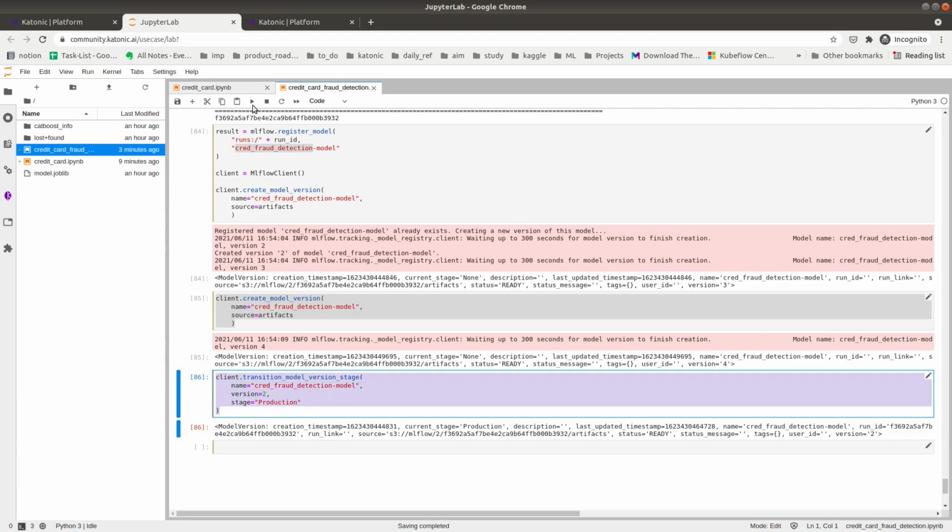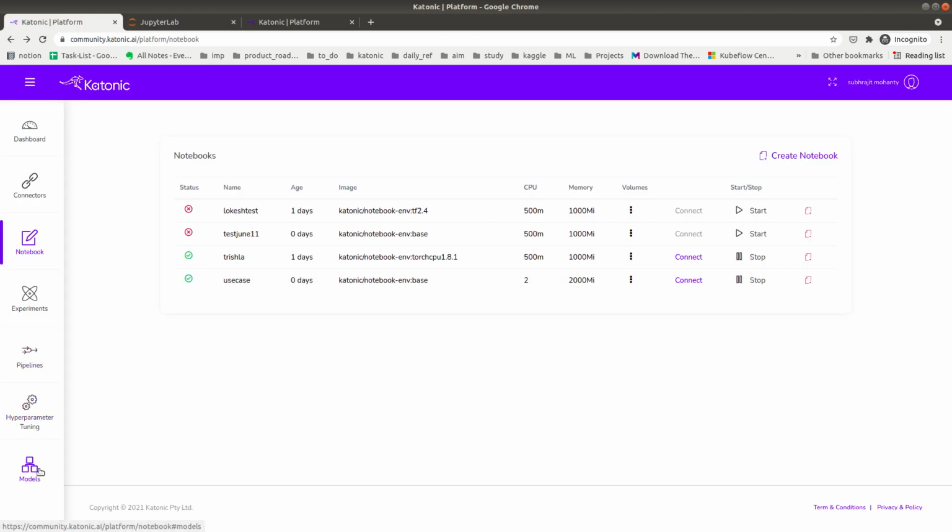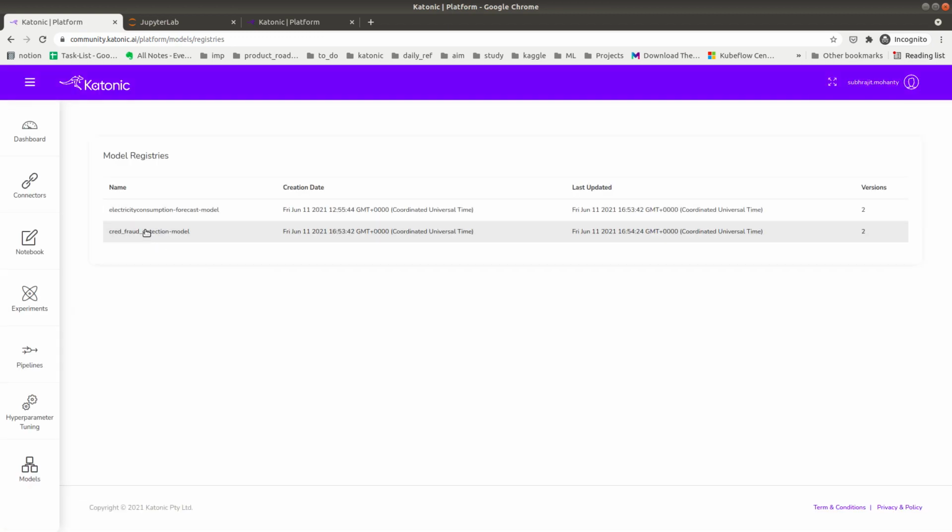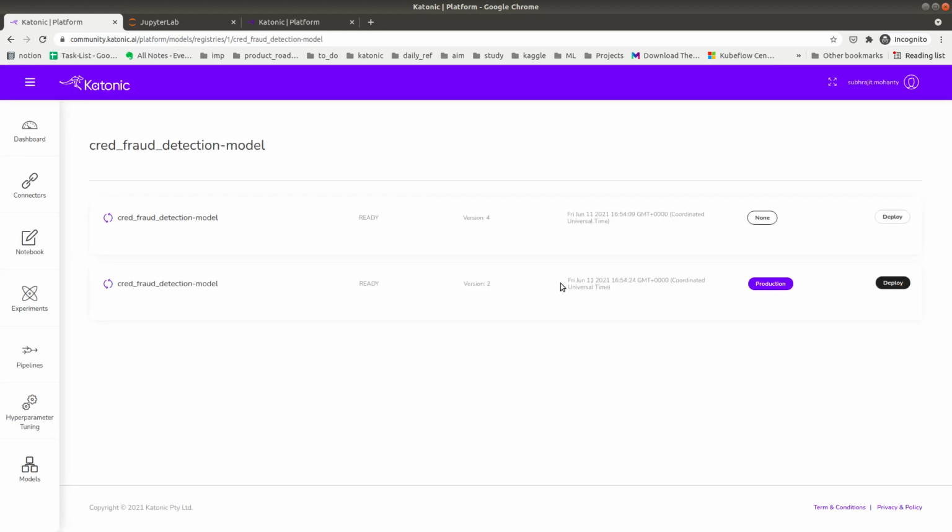Once you stage to production, your model registry will have this particular model in production, and that can be deployed, because without production there won't be deployment. If you have registered your model to production, then only you are able to deploy.